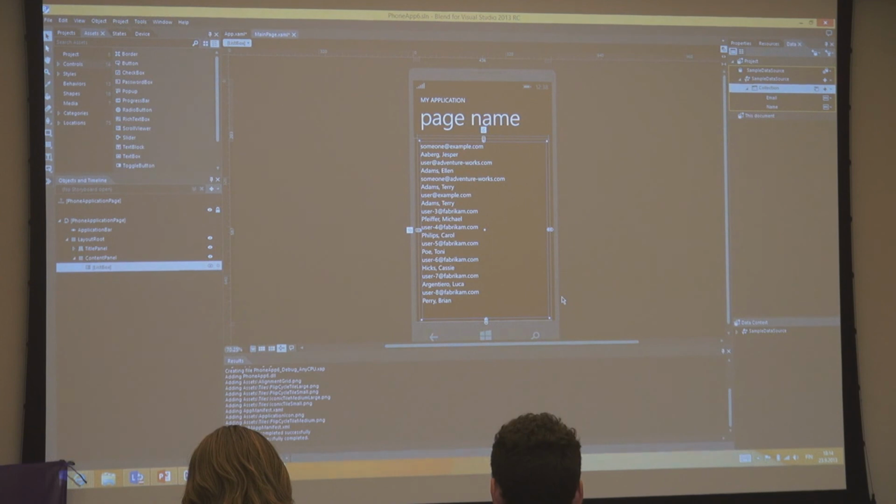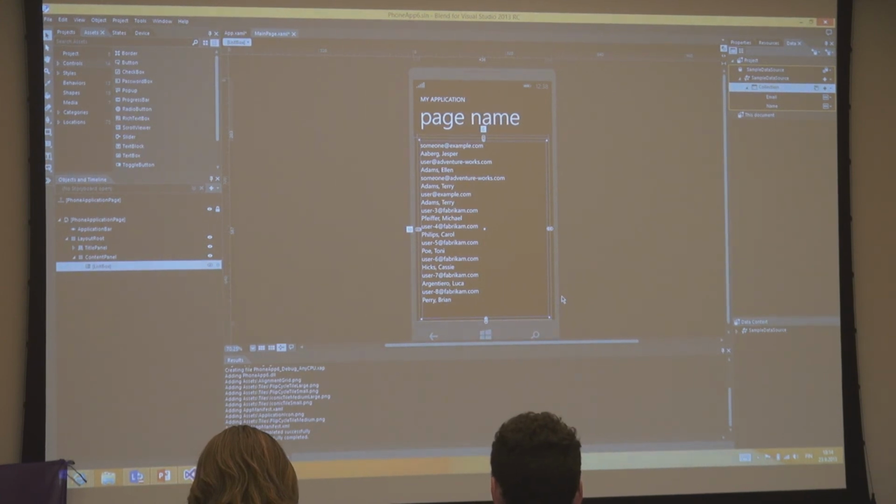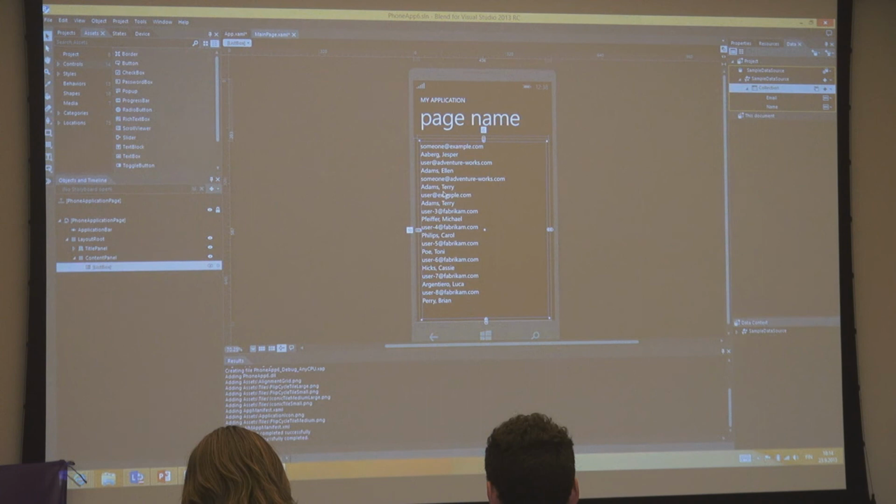But now, of course, without any padding, without any colors, without any hierarchy, that list looks horrible. You cannot make any sense of the data on that list. And if you think it is about the same as a web page, so whenever you're creating a list, you can always tell the web page that this list, all the items should be rendered this way. So on the Windows Phone, you have the same kind of templates.